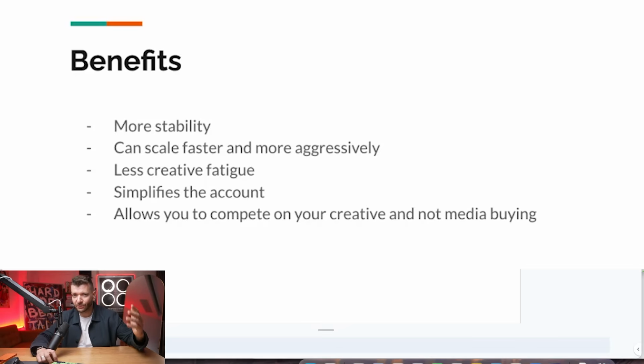It's not like 2020 or 2016 anymore where you're like, I want to find this secret audience that no one else is targeting. That's how I win. It doesn't work like that anymore. Facebook has so many data points on everyone. It knows exactly who can buy your product. So as long as you give it the right inputs, the right creatives, it will show those creatives to the right people.